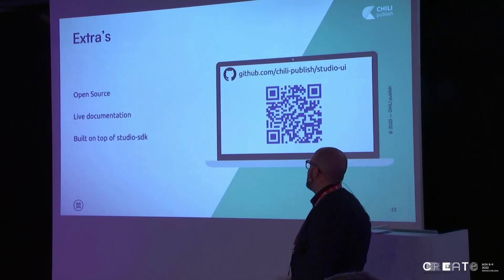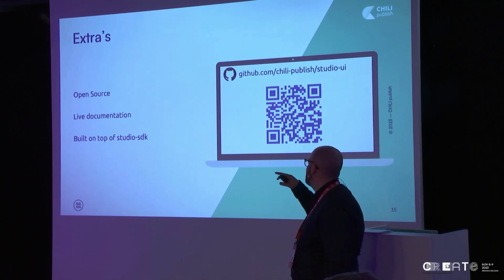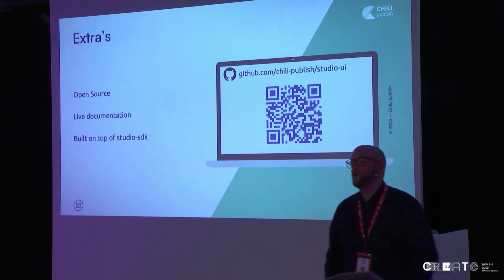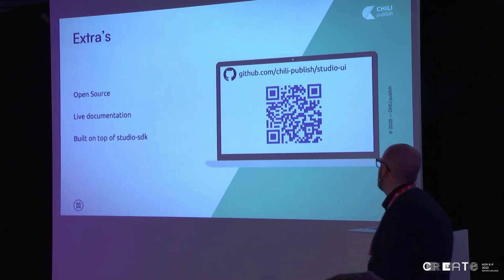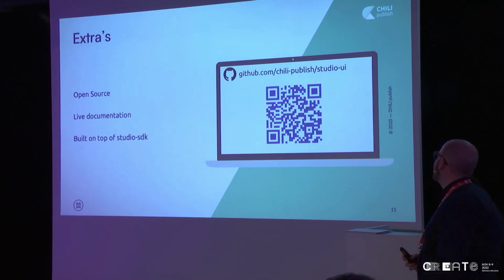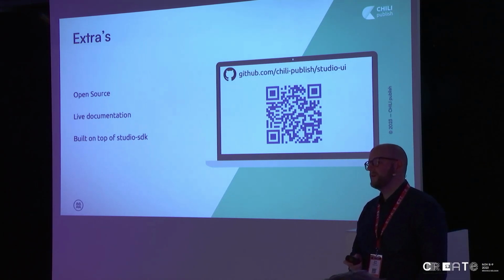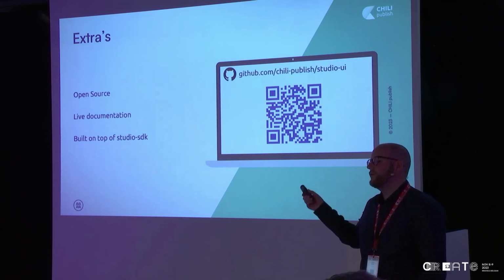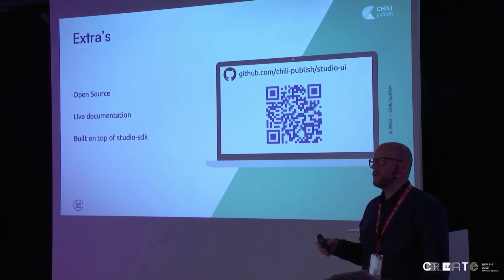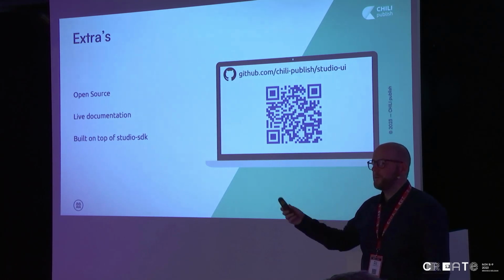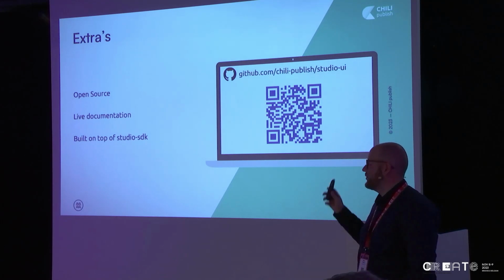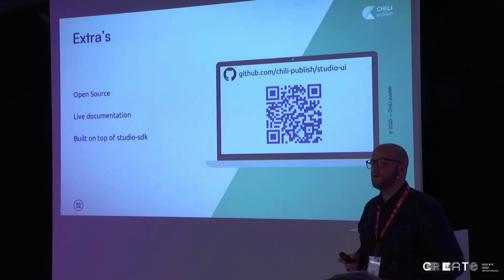Then, to maybe finish the presentation, we made the Studio UI open source since Monday. So Frederik here did it for me. Thank you. So it's completely open source. It's available on GitHub. Why did we make it open source? Well, because we think that it's a great example of live documentation. So it is an integration built on top of the SDK. Whenever you want to either work with Studio UI or build your own full-blown integration, this is a great starting point. You will see how things are done.